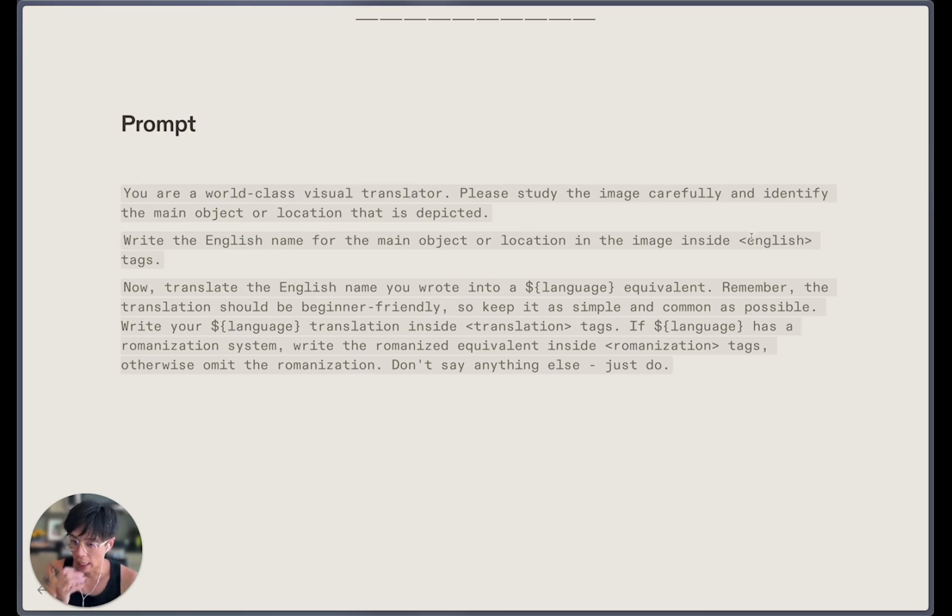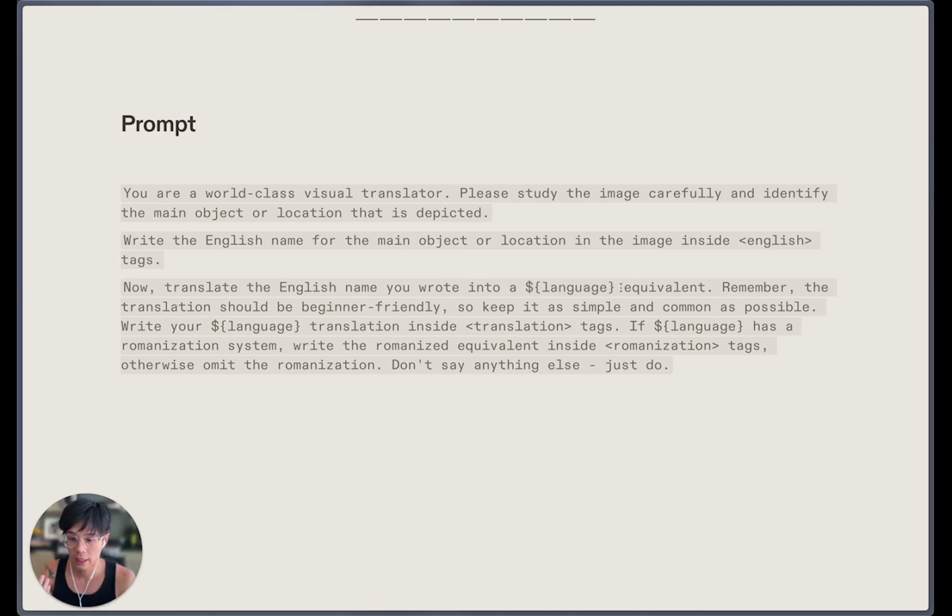The reason why I do it this way is because it will then make it easy to parse the English, the translation, and the romanization strings out of the AI response, and then we can render those in our UI. So now translate the English name you wrote into a template string language equivalent. This is JavaScript's way of inserting variables. And in this case, our variable is the language that was selected on the front end by the user.